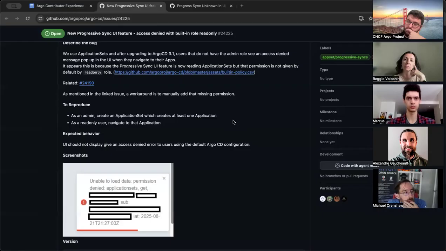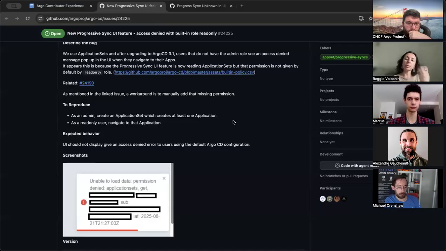Read-only is a global role, so this would only solve the problem if the user has been granted the read-only role. I think that for most organizations, though, most people who are logged in get the read-only role. If you've manually set up your RBAC in a way that grants access to the application, but not the generating application set, then you'll still get an error. I think we can improve the error experience, but that's kind of just how it ought to be. If you're not allowed to see the app set, you're not allowed to see the app set.